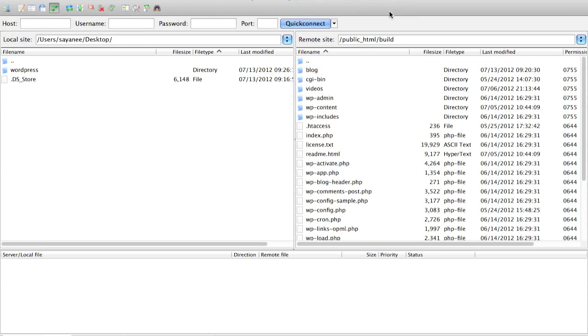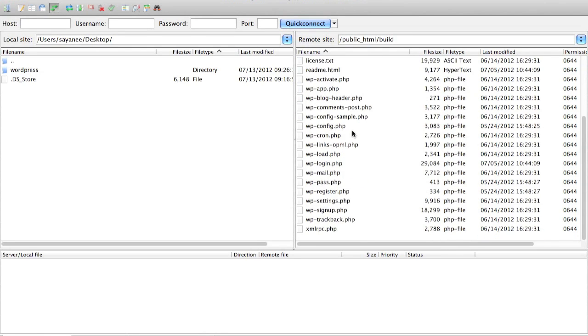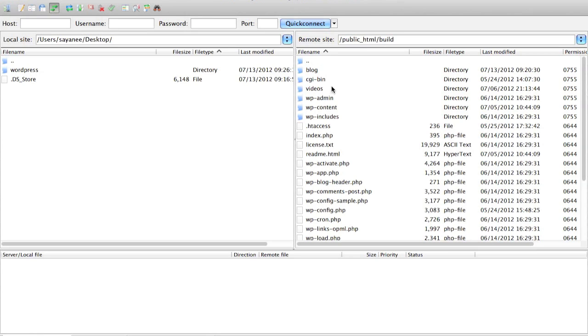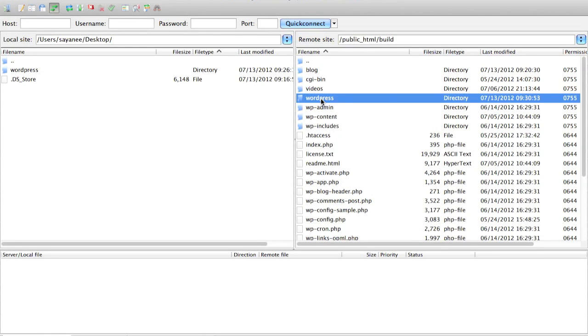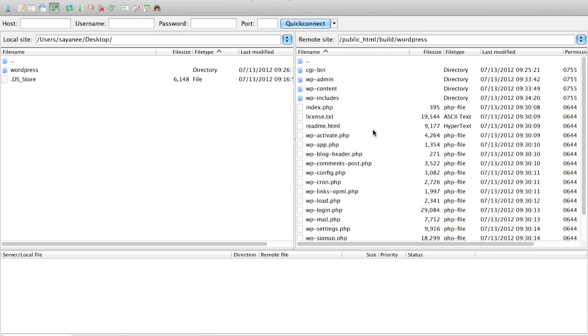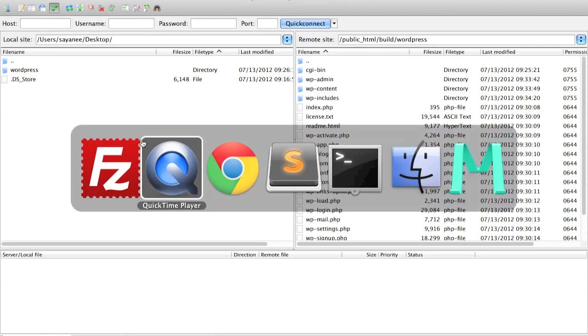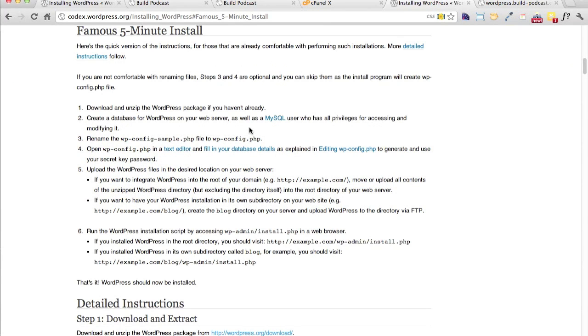And we have downloaded all the files for our wordpress.buildpodcast.com, and let's look at it. Where is our folder? So I'm going to refresh this. And there we have it, the WordPress folder. And when we double click it, you have another WordPress blog inside it, exactly the one we dragged from our desktop. So let's go back to the 5-minute install.